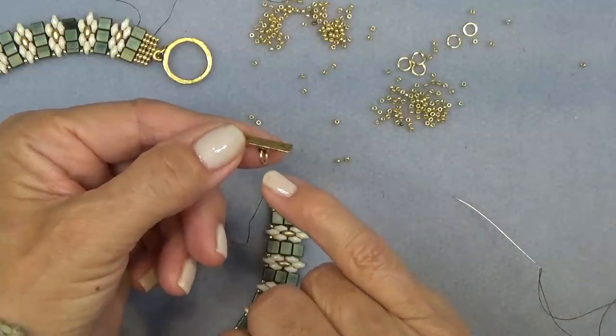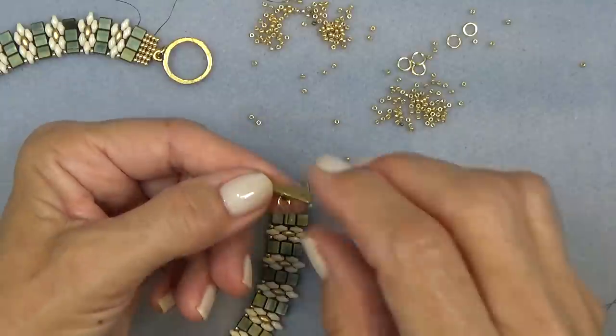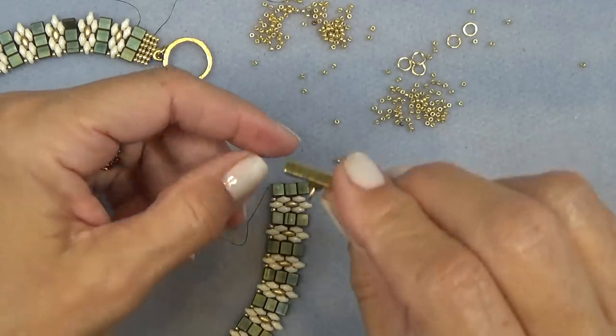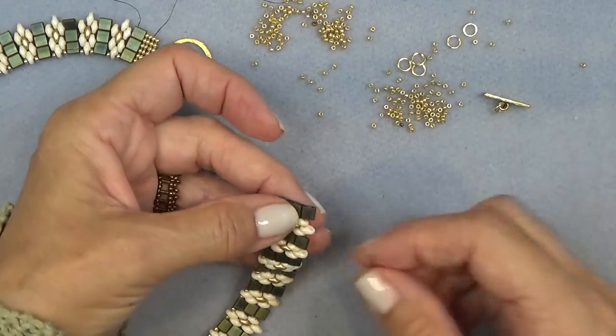And this is a cool jump ring. It's by Beadsmith, and it's a 20-gauge 6mm jump ring. These are beautiful jump rings. I could barely even find the place to open it up, and it closed beautifully. So I'll put a link down to where I purchased these. Beadsmith is a really good quality jump ring.